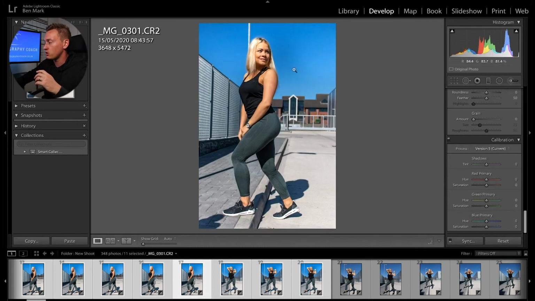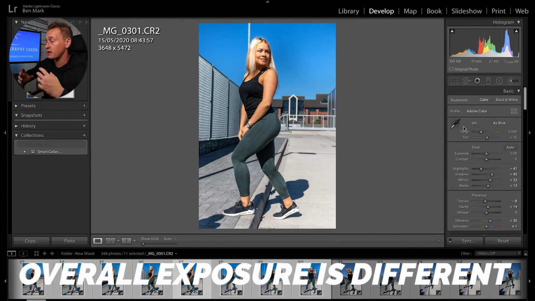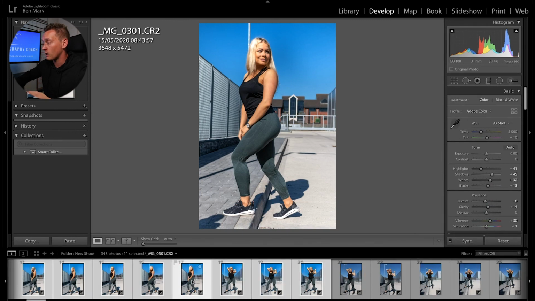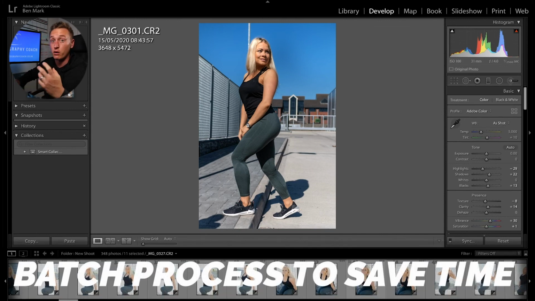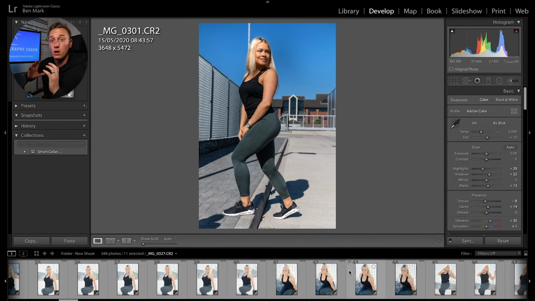Now, as you can see with this shot, for example, the exposure is now a little bit brighter. You might turn and go, actually, this shot doesn't work, I now need to play around with this a little bit more. Do I need to bring back some of this information so it's not so bright, to get the exposure right? But it is a very good way of doing a batch lot of images. And if you've got very similar images and lots of them, you can apply that to all of them, and it makes it really easy to use.